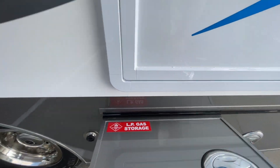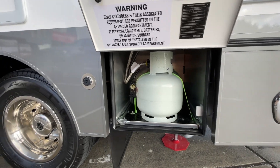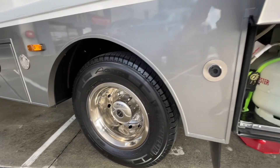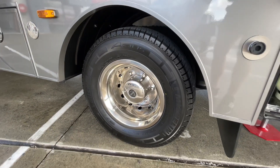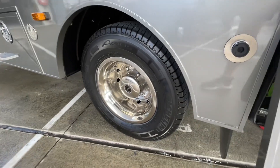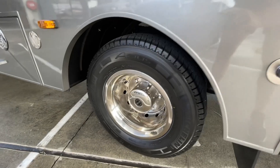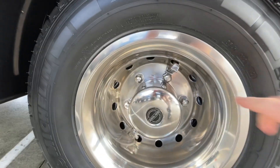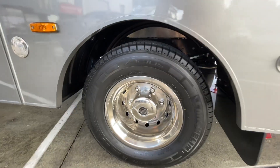You've got twin gas bottles on a slide — they come out for easy access, with your bayonet point. As part of the latest IVECO option pack, the wheels come with a factory-fitted tyre pressure monitoring system. On the dashboard it'll tell you what the tyre pressures are. The little valve extensions are still there so it's easy for you to top up tyre pressures if needed, and there are nice covers too.